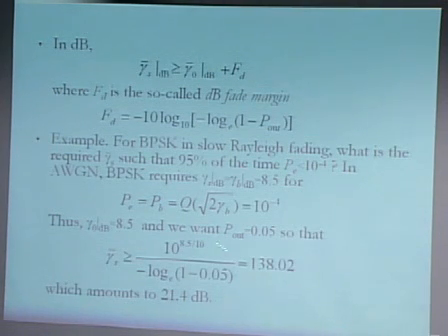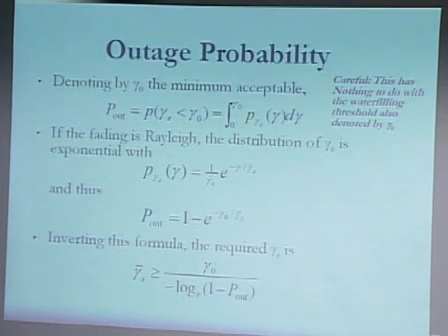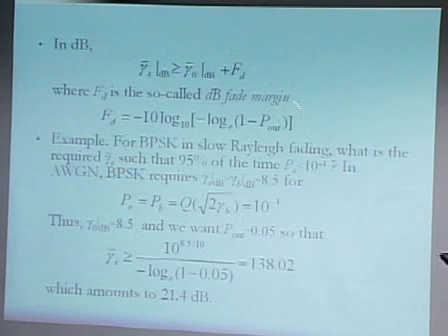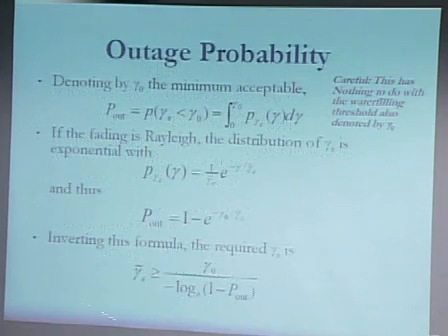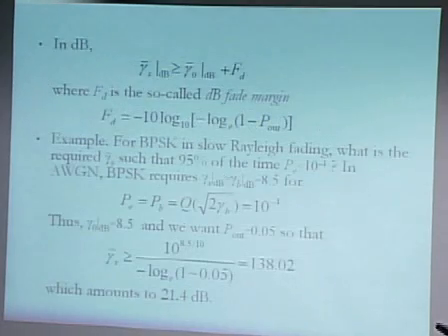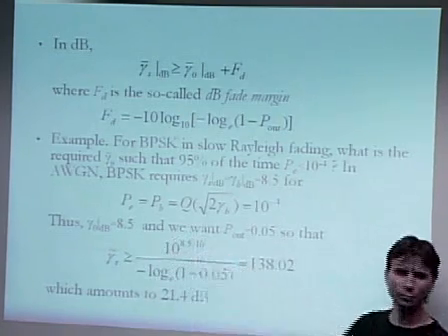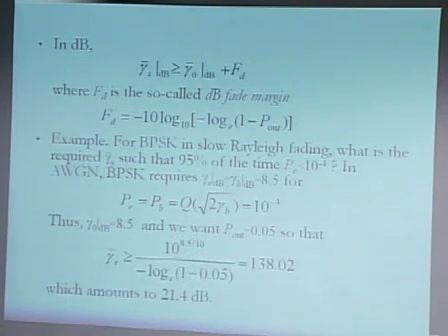Actually, you know what? I'm doing it in linear scale. So I'm not doing it in dB. So I'm using this formula here. So this is the linear version, and this is the dB version. And for the example, I'm using the linear version. Okay, so I don't want to confuse you. So I'm using gamma 0, which is 8.5 dB. So I convert it back into linear scale, and it's 10 to the power of 8.5 divided by 10. Okay, so I converted the 8.5 dB into linear scale. So that's here, gamma 0.